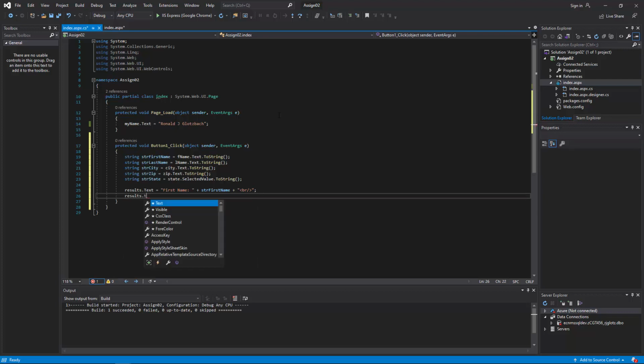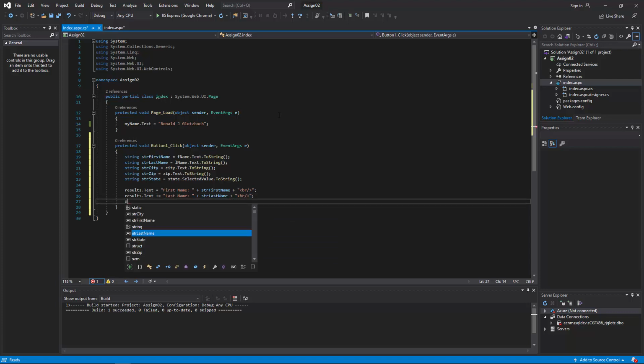We'll do this results.text, but this time it's a plus equals. If you continue to use equals there, it's going to overwrite, and the only thing you'll get is the last one. So it's got to be a plus equals there. Do the last name. Plus equals again.